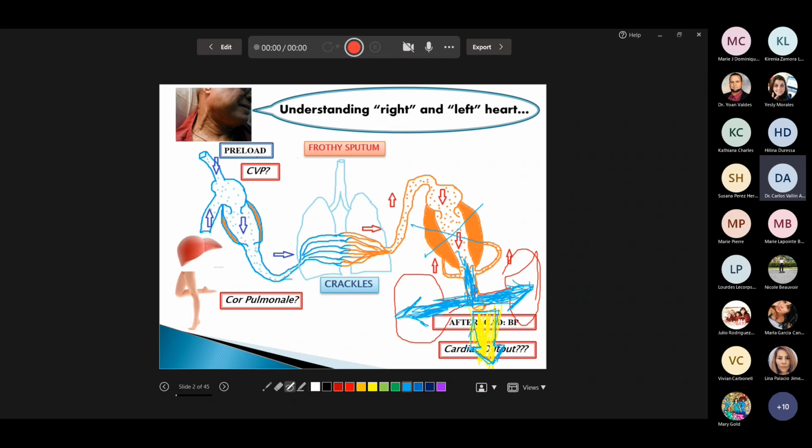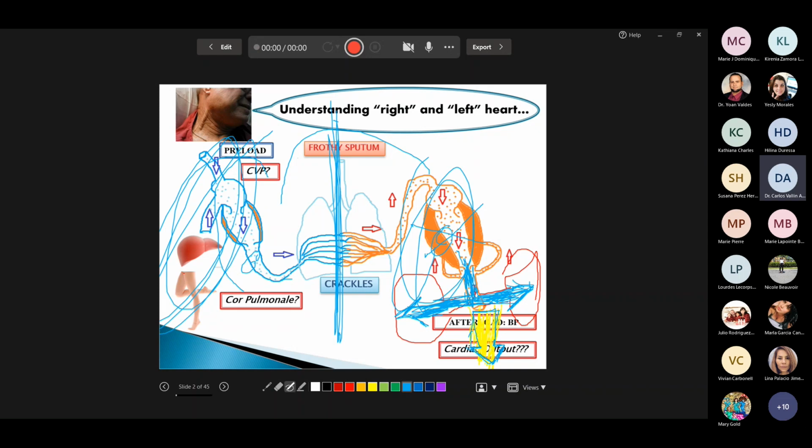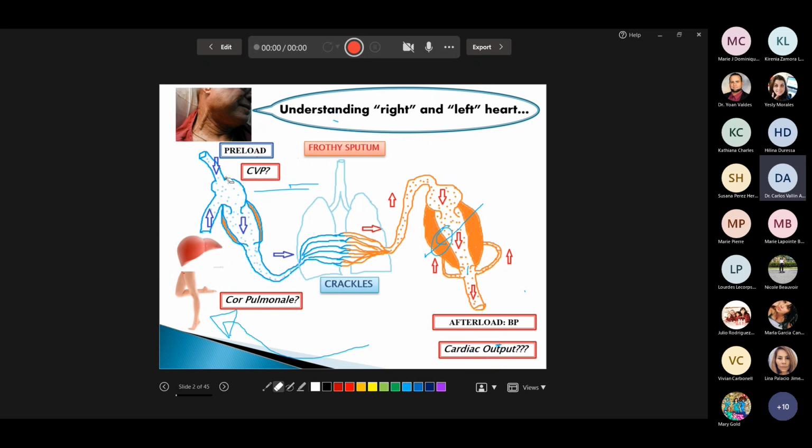So now you see the connection between left and right. Because in real life, even if NCLEX asks you to discriminate, to tell apart the symptoms related to the right part of the heart and the symptoms related to the left part of the heart, in real life you have both sides failing. So you have at the same time in the patient symptoms of right heart failure and symptoms of left heart failure, because at the end, the heart is only one. And when the heart is damaged, usually both parts are damaged. One part could predominate over the other, but both parts are damaged. So now the patient is retaining fluid and is going to have more edema, which is a manifestation of right heart failure. So now you understand the interconnection between the two hearts.